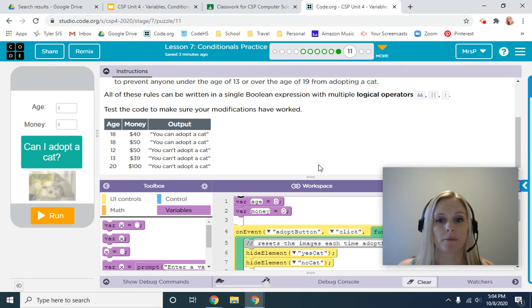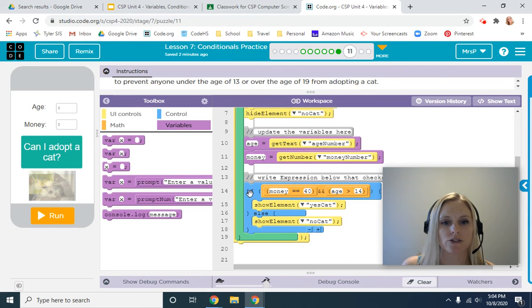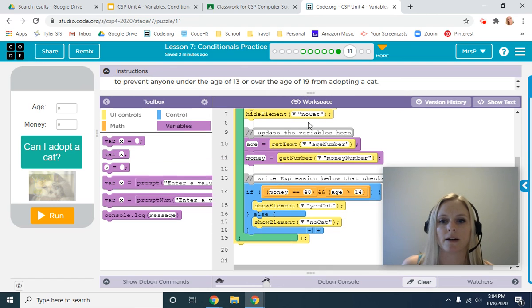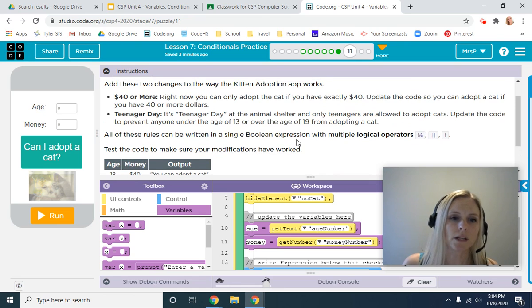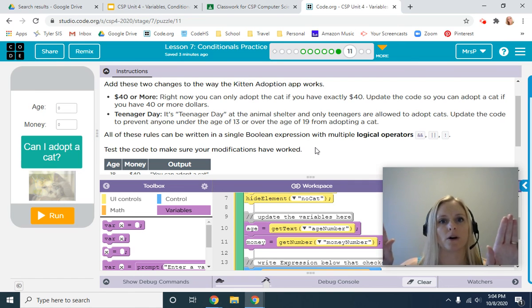I'm going to tell you that probably you're going to need some if statements, possibly, because I guess it's not going to be that complicated, but currently it's just an if statement and we're going to need to separate it out because it's going to get really complicated. And then what else? It does say you can write it under a single Boolean expression, but you don't have to. I guess the difference would be if you were having more than two outcomes.